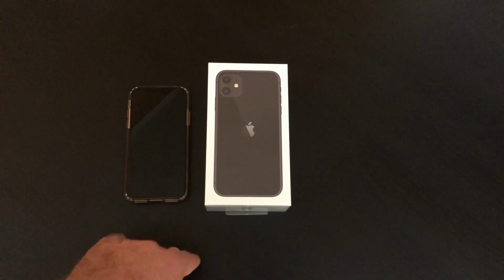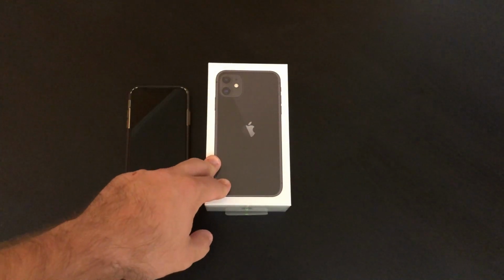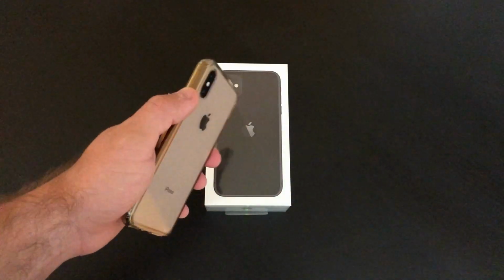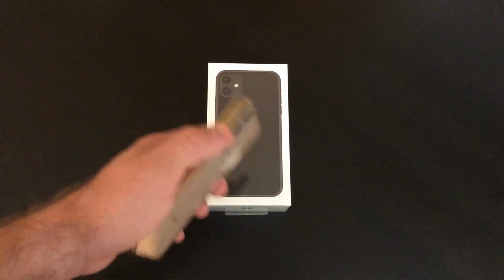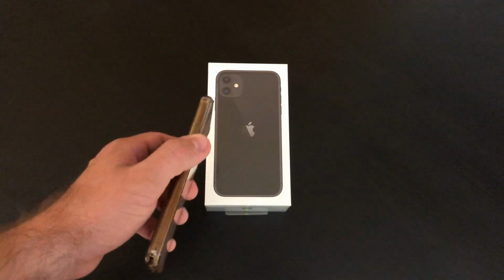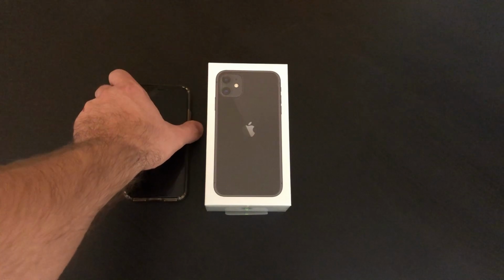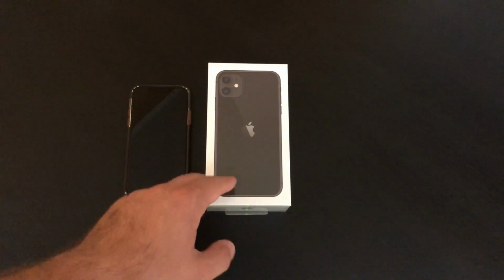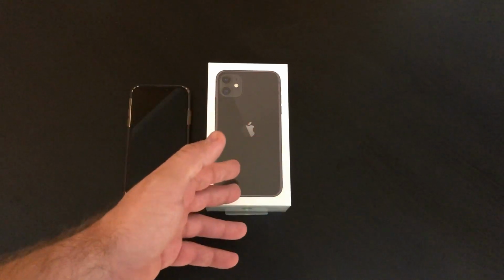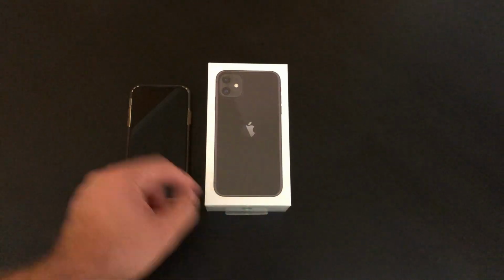Now, my favorite color is an army green, kind of like a foresty green. So when I saw that midnight green, I was like, oh man, that phone's awesome. I gotta get that. But I just can't justify trading a phone in that's not even a year old and then still having to pay like $700 on top of that, and that's not even including tax, for the iPhone 11 Pro if I want to get the 256 gig, or if I want to get the iPhone 11 Pro Max, which that name's just ridiculous, but even that would be even more expensive.